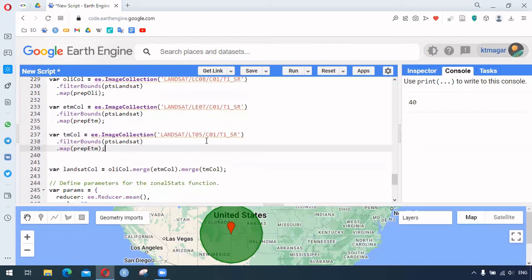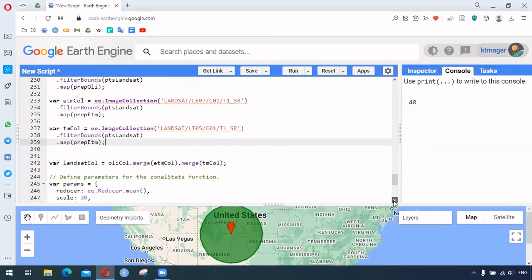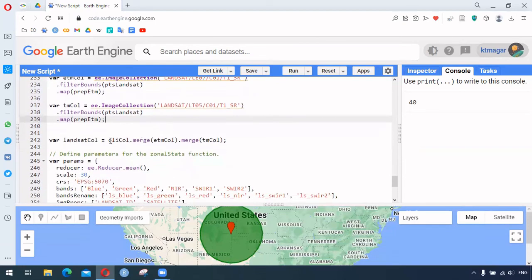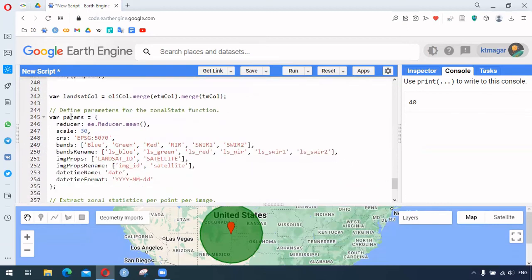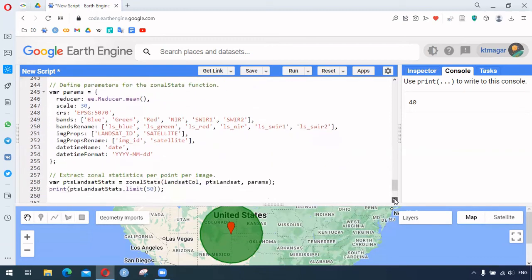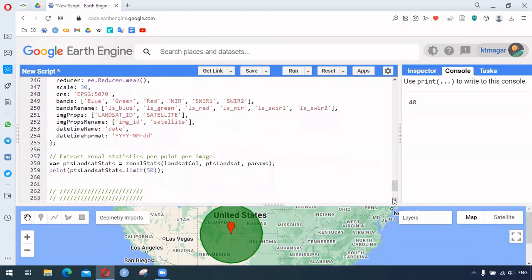There is also a helpful tutorial in the Earth Engine tutorials just for the harmonization of the different Landsat sensors. So that is also an interesting one to learn. And after merging these different Landsats, we have some params provided to the second function, and finally we can print them.